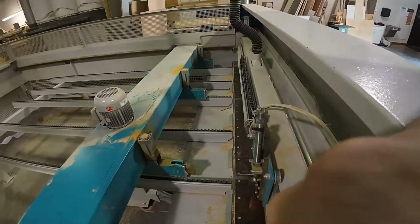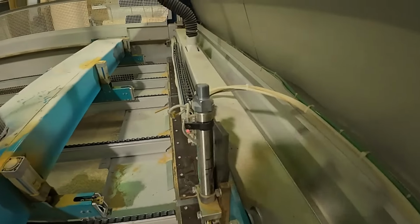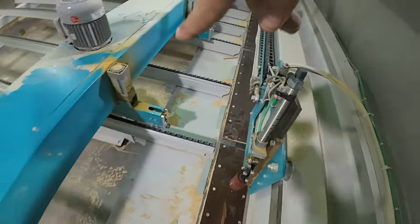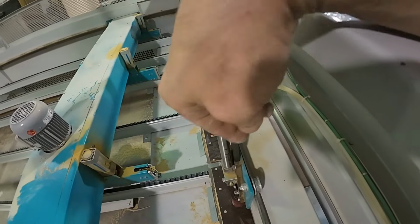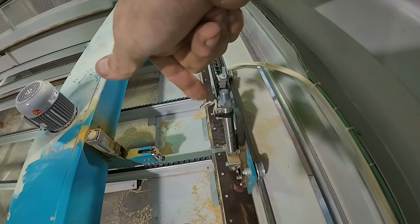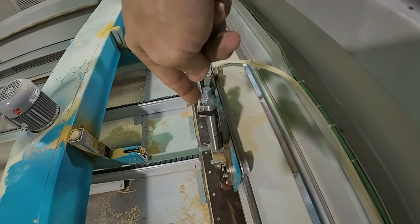All right, so the machine is under power, computer is up, and you can see now I have my sensor. Everything's live right now, so I don't want to climb in there to get a closer look, so I'm just standing on the ladder, leaning down in there so we can see it from the front side. But you can see there where the sensor is on. Okay, so I'm happy with where that's at.